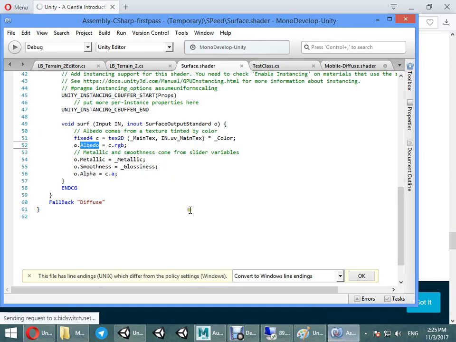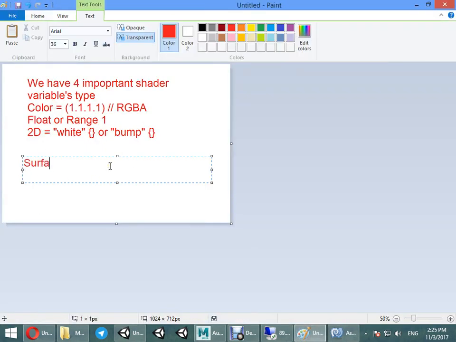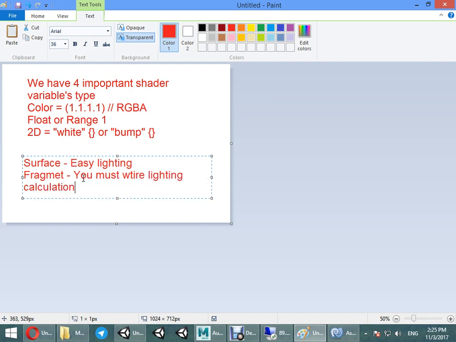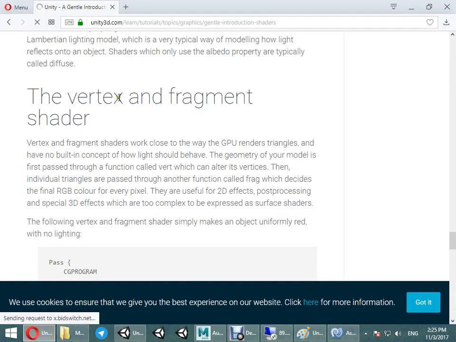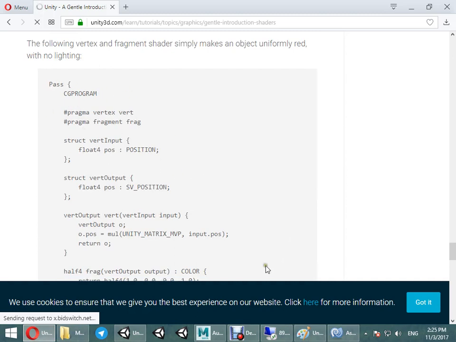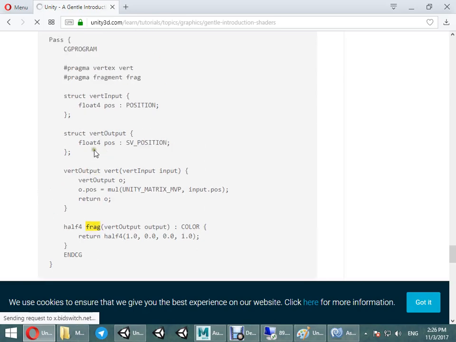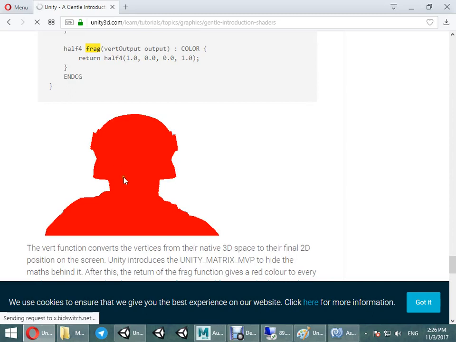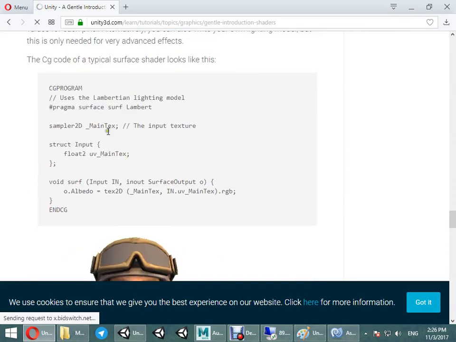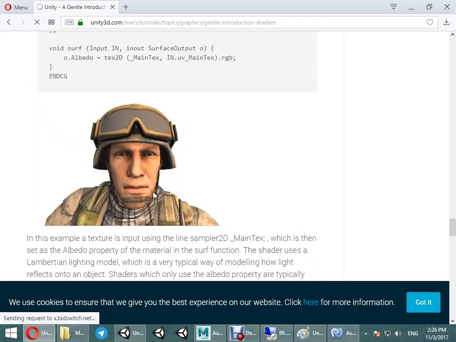This is a vertex shader or fragment shader type. We had surface shader and fragment shader, or legacy. It's hard; with surface shaders lighting is easy, but here you must write the lighting calculation. This is the fragment type of the shader. The fragment type is very similar to the surface shader, but you need both vertex output and fragment output. It's a bit hard, and as you can see, we do not have any lighting model. This is a simple surface shader, it is shorter and has very cool results.